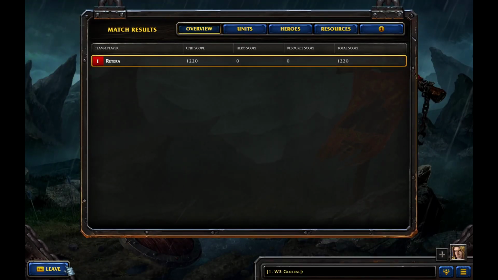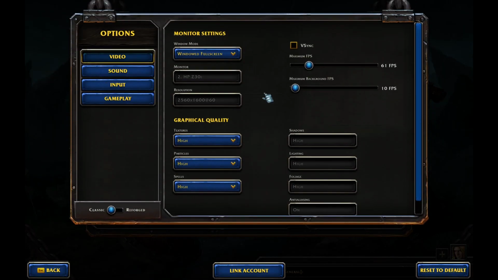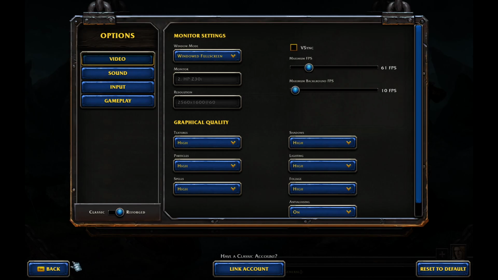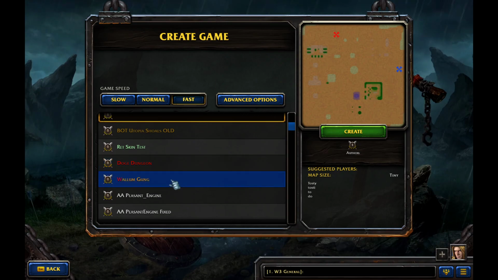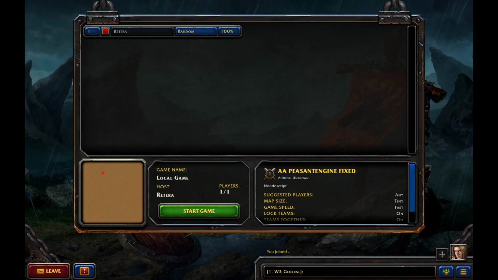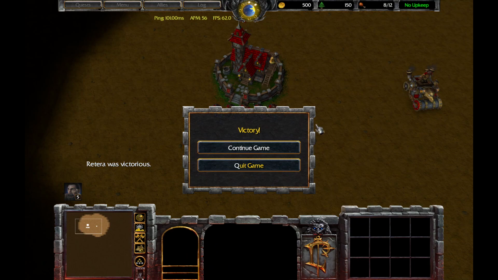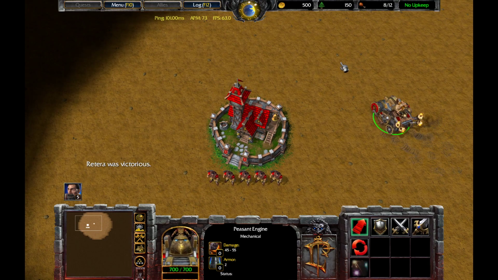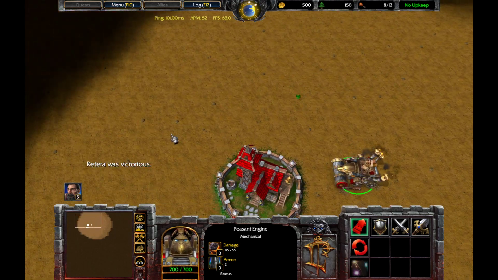Now, I think the goal that a lot of people want to achieve is that if one of their players who tries to play their custom map goes into the options, chooses the Reforged option, backs out of those settings and saves them, then when that player goes back to play that exact same map, Peasant Engine Fixed here, and clicks Start, it'll play the exact same game and have the exact same characters, cross-compatible between players, maybe some in the SD mode and some in the HD mode, but it's going to have the HD version of that same custom asset. In this case, the HD custom peasant riding on a siege engine.